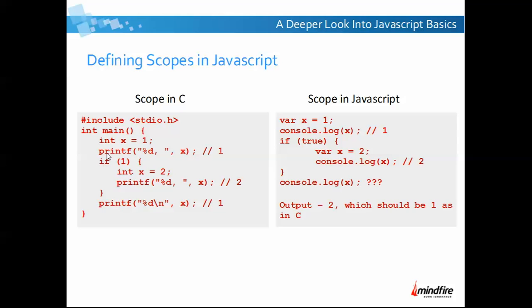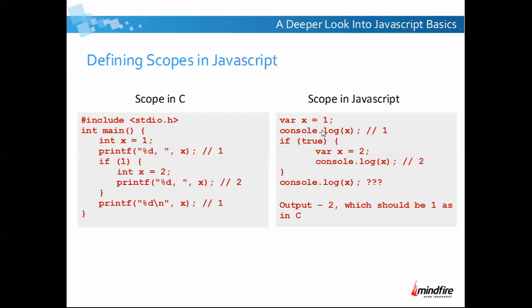And then outside this block, when we print x, it will take the global variable's value. It will take the value of x that is defined at the first line. So this is 1, and it will print 1. So our output will be 1, then 2, then 1. 2 because it is in local scope.